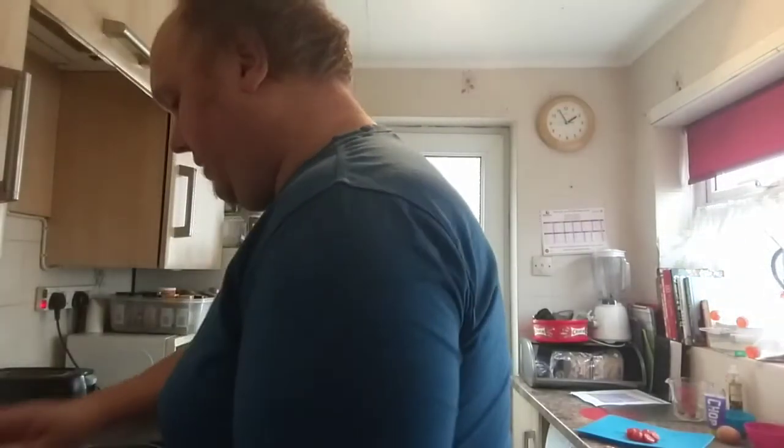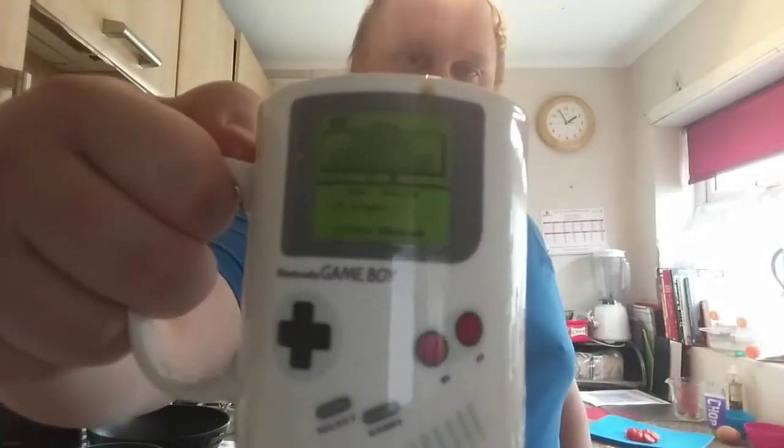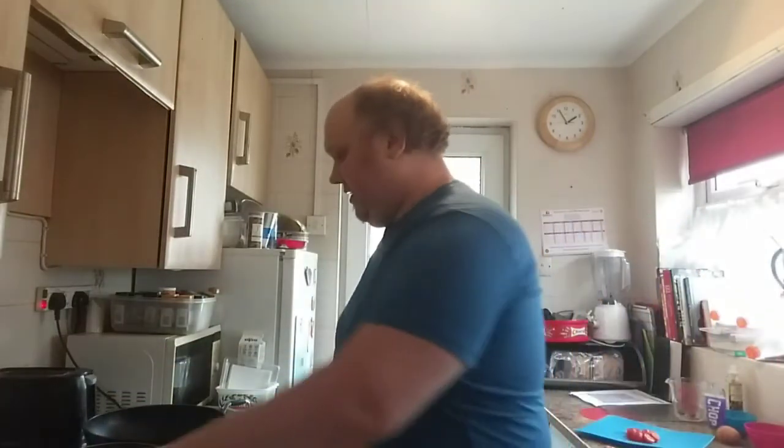While everything is boiling, cooking or doing whatever it's got to do. That's the colour changing mug. As you can see, it's a Mario scene. It's actually a Mario scene on both sides. We've got Thank You Mario, with Daisy on one side, and on the other side it's just the title screen, Super Mario Land.